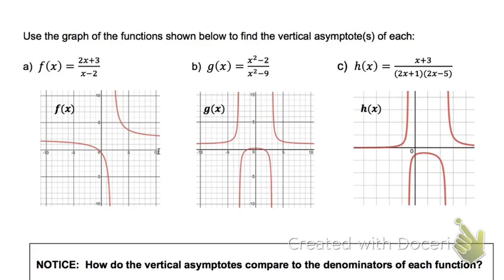Right now, all I want to do is look at the graph and decide where the vertical asymptote is. So we're not ready to actually graph these yet, but let's look at it. So part A, a vertical asymptote is where one side is shooting in one direction and the other is shooting in the other direction. Looks like 2. That's what I would say. What about B? There's two of them.